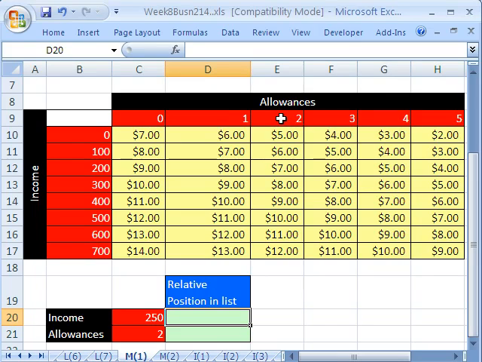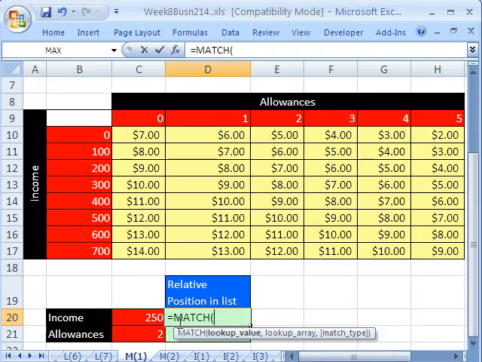Now, why in the world would you want to do that? Because in our next video, we're going to use the INDEX function. And the INDEX function does two-way lookup and lots of other things. You always need to look up an item and find its relative position in a list. So the basics are we need this 2 to return 1, 2, 3 to the index for column. And using this 250, we need to return 1, 2, 3 for the row reference. And the intersection will tell the INDEX function, boom. But let's just look at the MATCH. It's the relative position in a list, or the ordinal position.